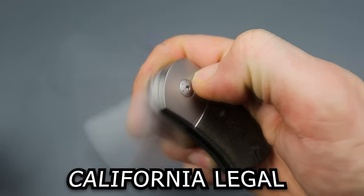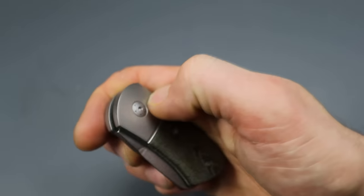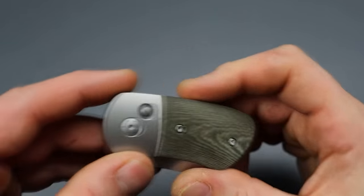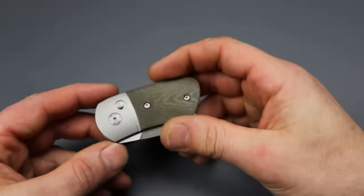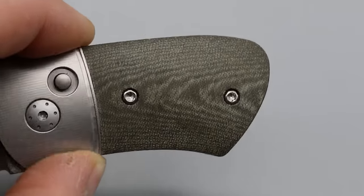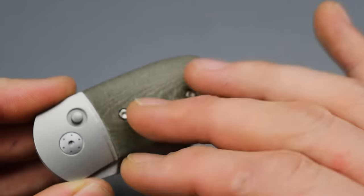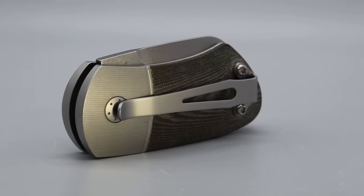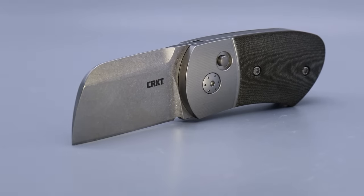This one has a lighter spring, which is kind of good and intentional — it's very easy to close one-handed. It does smack out there pretty good, but it's not a hard smack. It's a reliable smack — still very satisfying, still works really well. It makes it very easy to disengage, which I appreciate because it's so compact. You don't want to be fighting the spring and have it fly out of your hand. I absolutely love this micarta — green linen micarta. It has already patinaed and turned a really nice green through handling and carry.